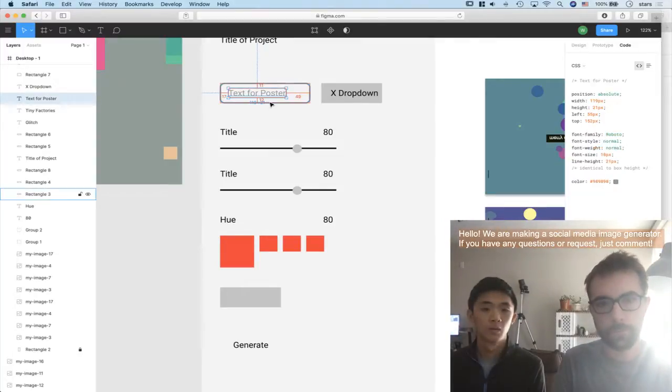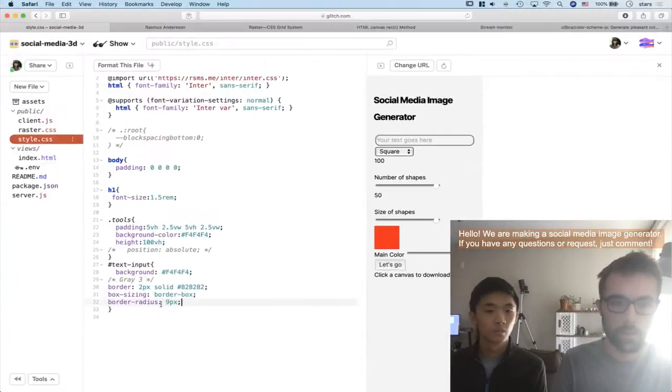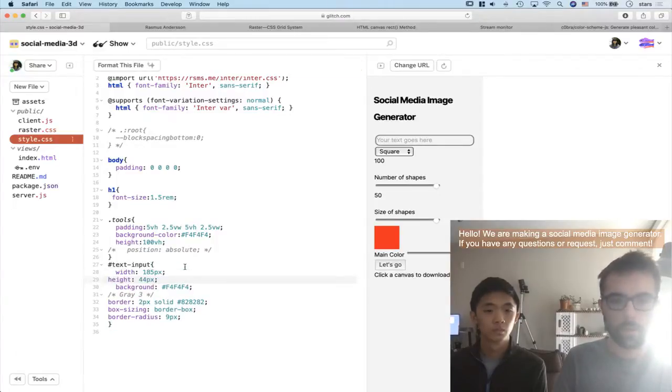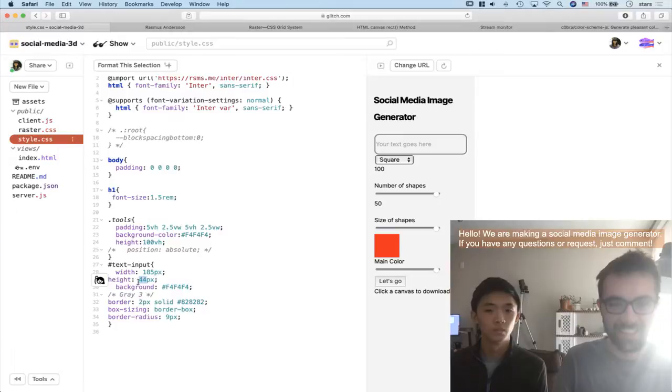So yeah, we can do that a bit. I think the height would be nice too. I kind of like the height and width of this, so we can take this too and then jump back over here. If we save that, that's probably much bigger than we need. Maybe try 35, a little better.